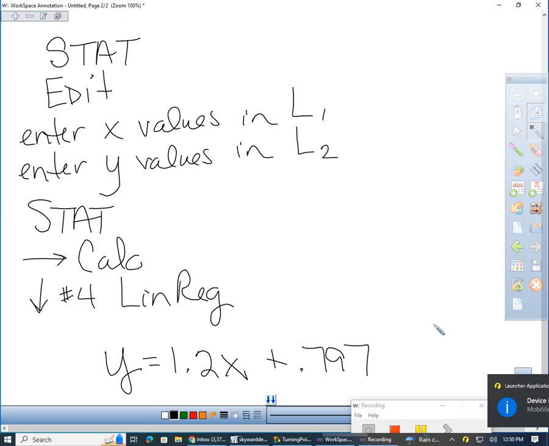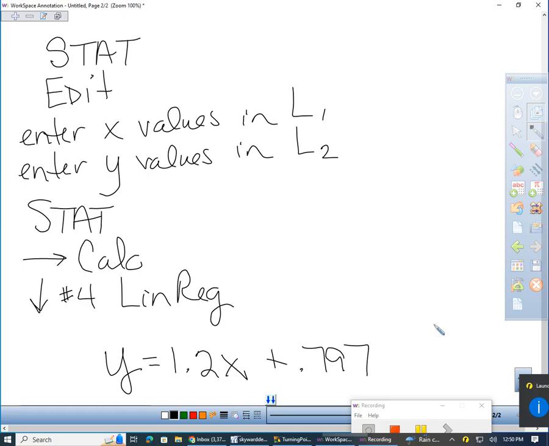So on your homework today, 7 and 8, you are simply plotting them and describing the correlation. Super easy. Has nothing to do with your calculator. 9, 10, and 11, you're writing the line for the trend line. So you're writing the equation for the trend line, which means we can use our calculator to do so. The only ones you don't need your calculator for are 7 and 8, the first two.